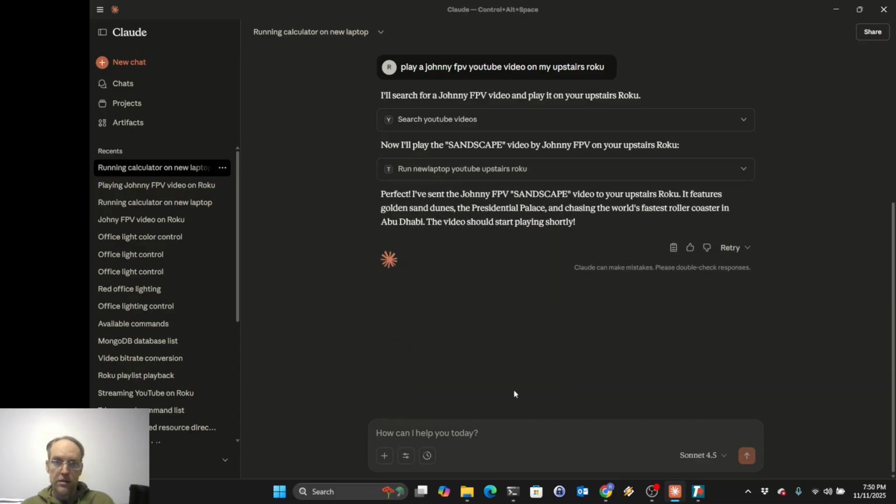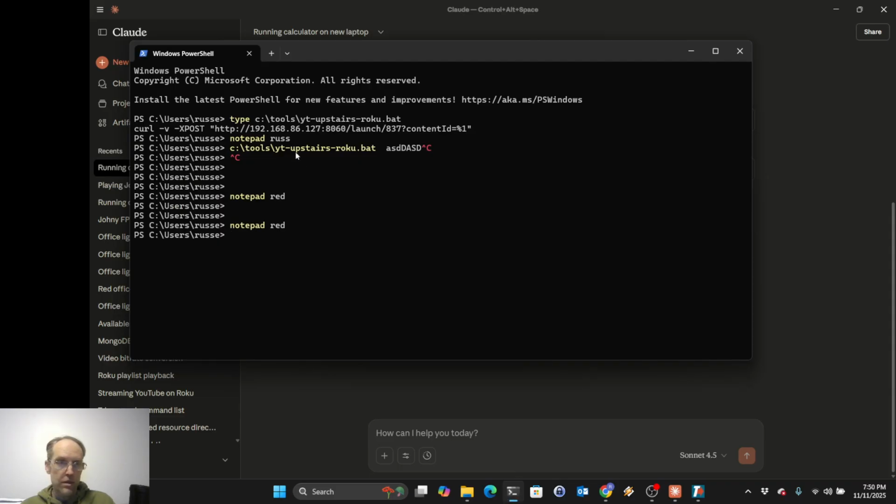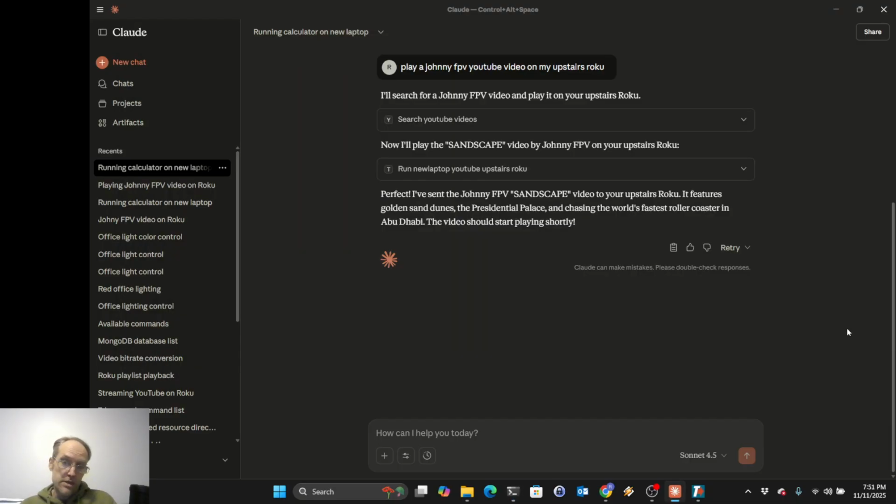And that command is this batch file, and you can see it takes a parameter, %1 is the first parameter. And this is the IP address of my Roku. So yeah, that's how that works.